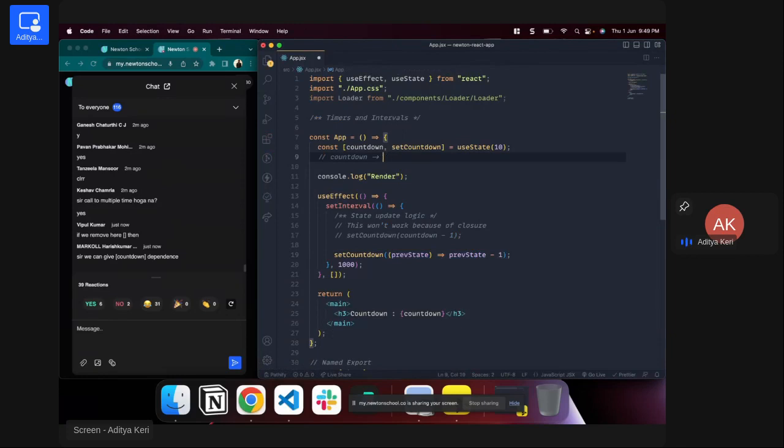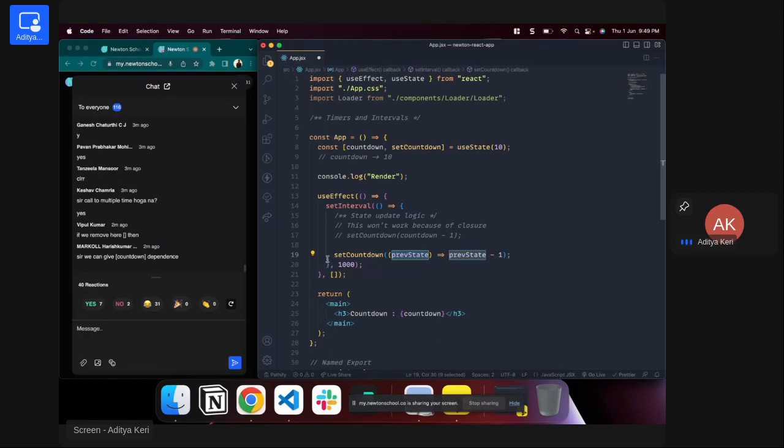In the initial render, the countdown value is 10. We don't run the use effect yet. We come here, we render this, and then we set up this interval, right? Now this interval doesn't have any closure here. It is not closing over this value at all. It just has this function. So after the first render, when the 1000 millisecond mark completes, React always knows what the previous state is. The previous state is 10. So 10 minus 1. It becomes 9, we re-render with 9.